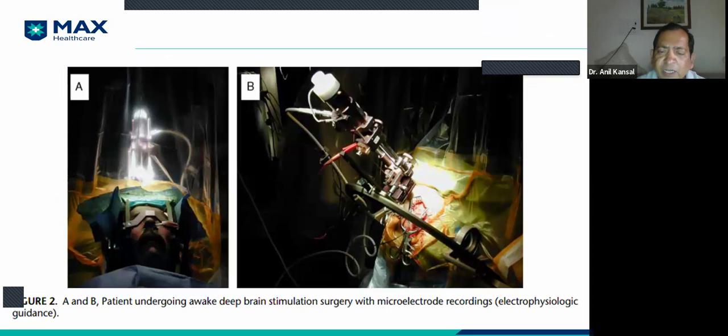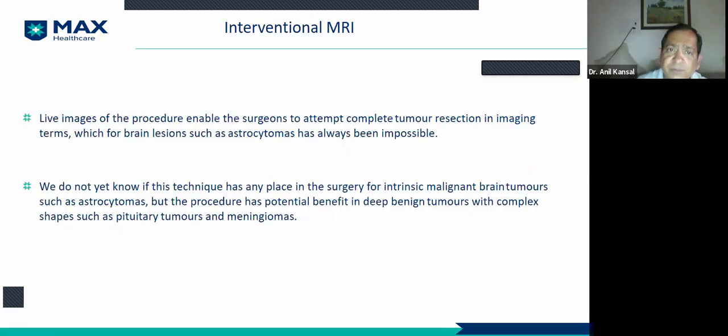and intraoperatively we keep the patient awake. When we put the electrode, we stimulate there. Then we ask the patient to move the hands and legs, and we check whether we are at the right site and how much current we are giving, so the patient can improve. If we find the site, then we put an electrode, and the pacemaker is put in the upper part of the chest, connecting to the leads.